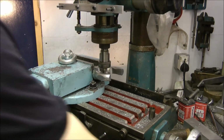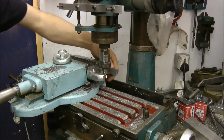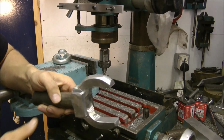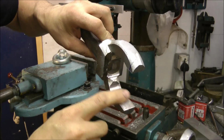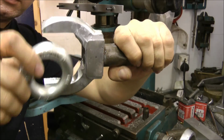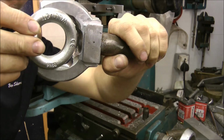And that's that bit done. Let's see what we got. Well, there's a good half hour's worth of milling there. I finished a flat off there, and I've also finished a flat off there already. We're taking this piece now in the middle, so I'll have to do the same as I've done there. As you can see, I'll have to put some flats on this, but I'll do that off camera. And we can start fitting that in there then.